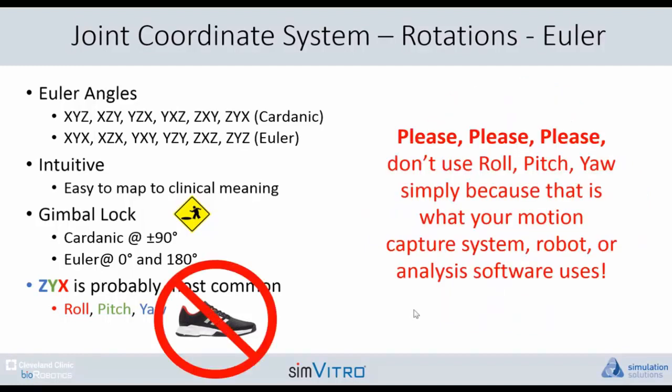That said, please, please, please don't use roll pitch yaw simply because it's what your motion capture system or your robot or any analysis software you have uses. If you've looked at the situation and biomechanically it's the right order of rotations and it works, then use it, that's fine. But we shouldn't just rely on it because our software puts it out. And at the end of the talk, I'll talk about ways you can use your existing software and make some changes to be able to get the output and inputs in clinically relevant and clinically meaningful coordinate systems. But I see this a lot, and I'm just encouraging us as a community not to do that.